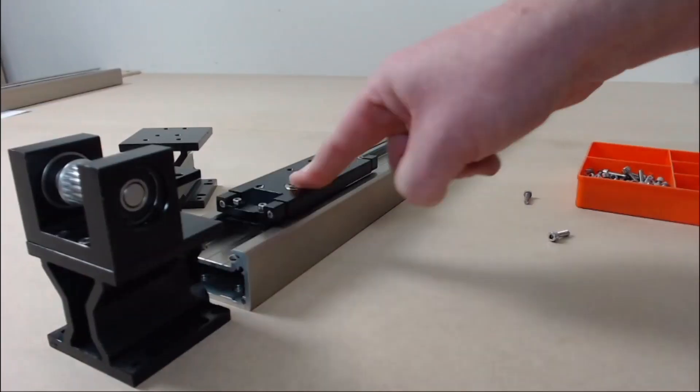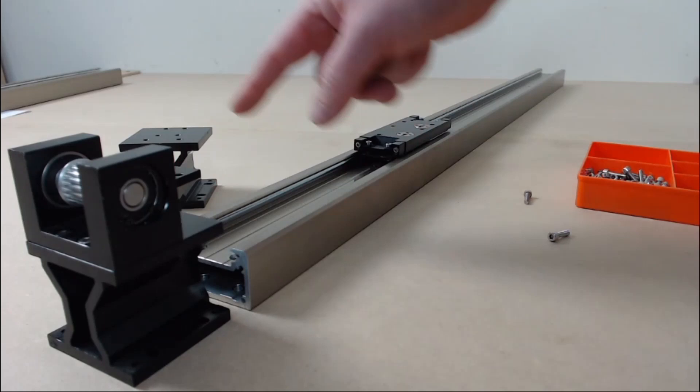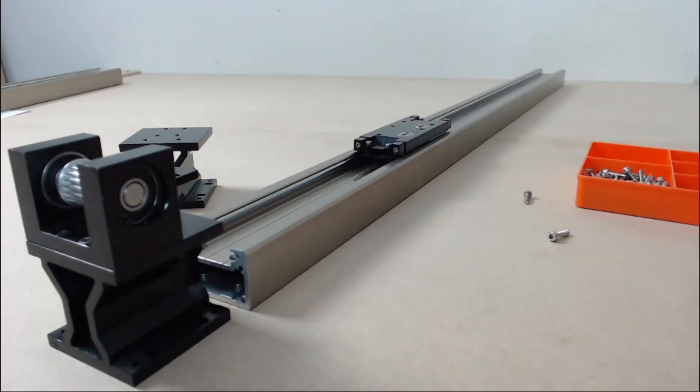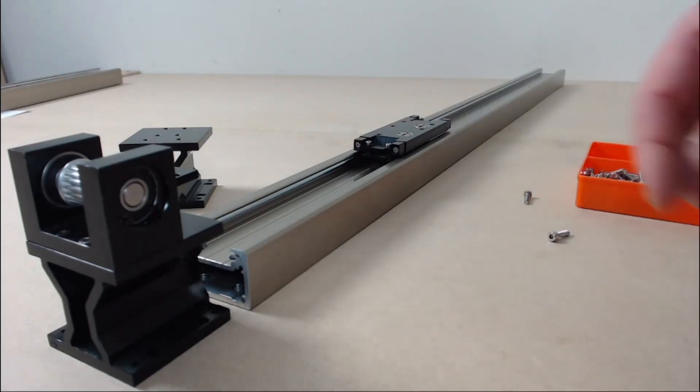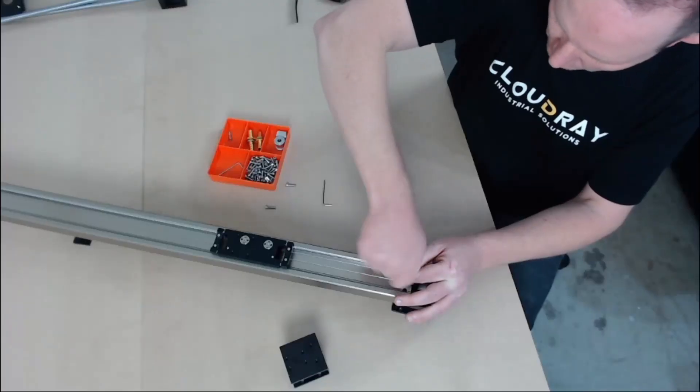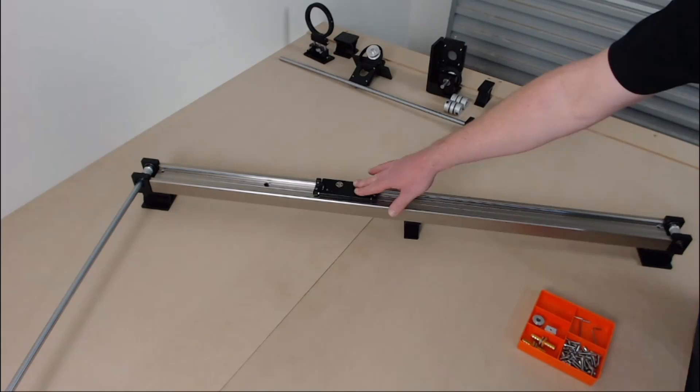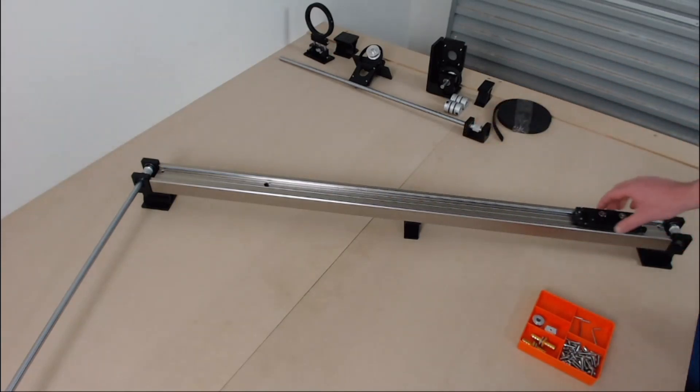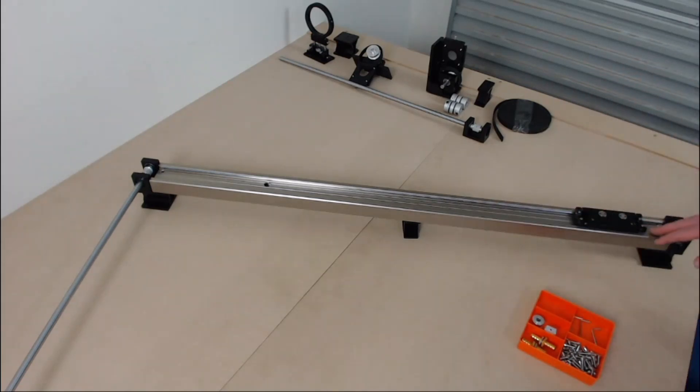After you've got the carriage guides in we're going to have to attach the rail mounts or rail stands. This one has the gear attached which is the front one. I'm just using the assembly bolts that they've provided bolt it all together. So this is the first wire rail setup. We have the gear mount at the front nice and secure. We have the sliding carriage with the bearings, the midline mount and at the back we have the drive shaft with the gear all attached and now we just need to repeat this for the other wire rail.